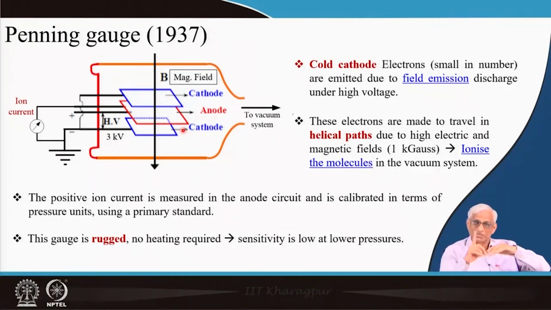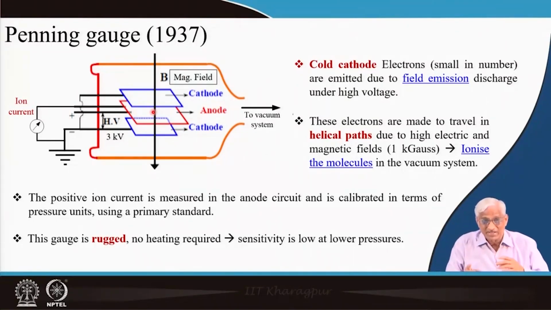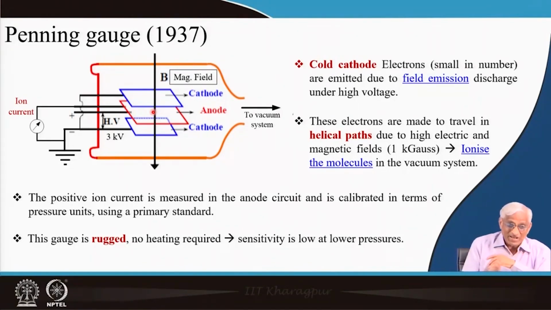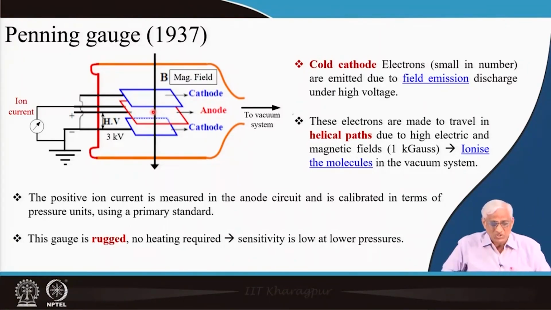These two cathodes are basically one electrode, they are connected electrically, and the anode is this. So, this potential produces an electric field that will try to pull out the field emitted electrons, and they will try to go to the anode, but because of the magnetic field they will not cross the flux lines, they will be delayed, they will keep on rotating. I am not going into the details of that electrodynamics, how the rotational motion comes, the forces due to a magnetic field on a moving charge. These are all school stuff.